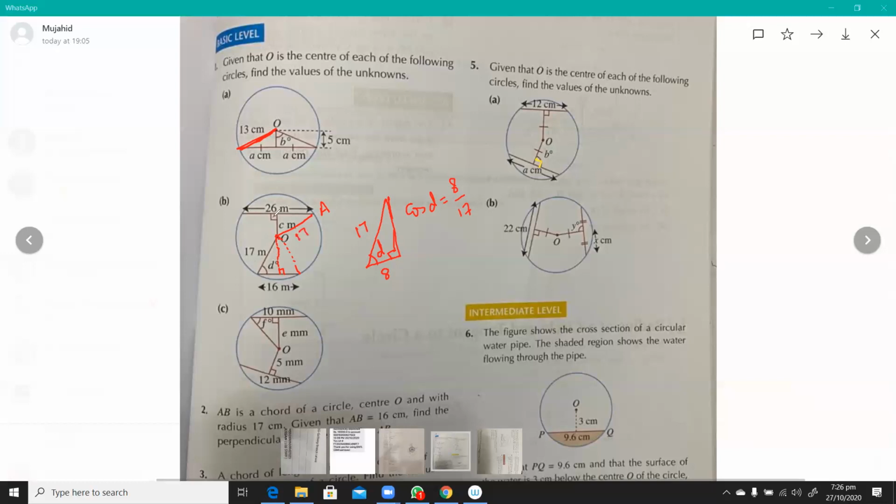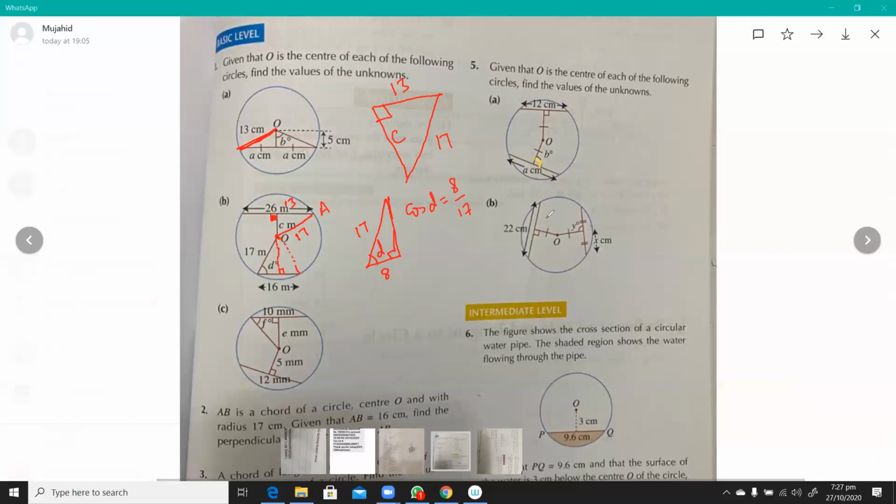And now, can you see this right angle over here? What will happen to this 26? It will be halved. Yeah, that will be half. So let me draw this triangle here separately. So you have something like this. This has been halved, okay? And this is 17. And this is your C over here. You can find this C through the Pythagoras theorem, okay?